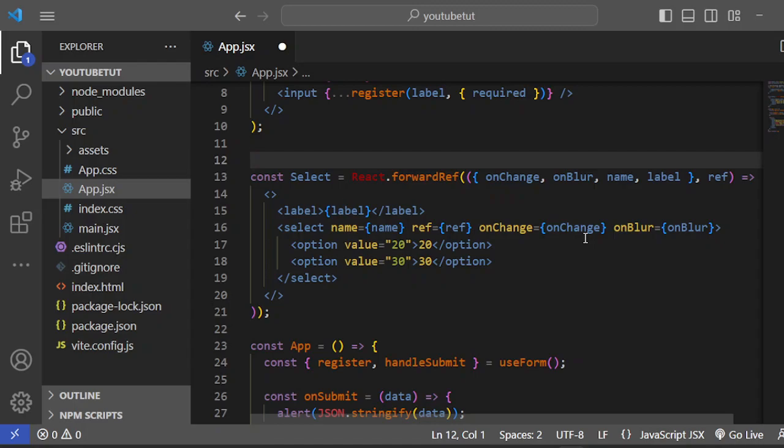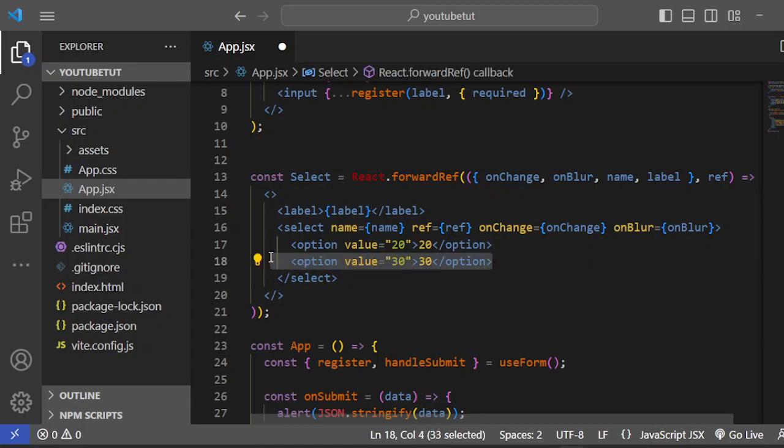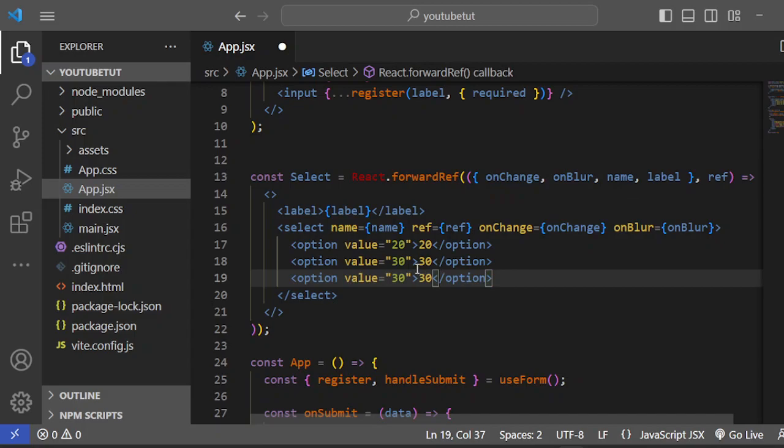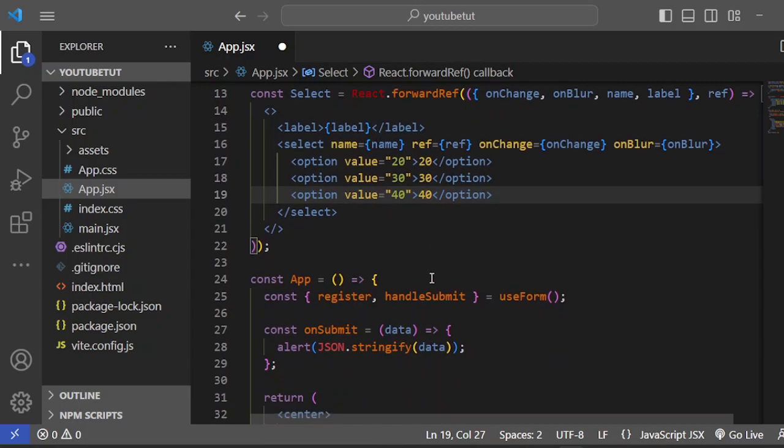In option there are two values here. You can make three values, like 30, 40, like that.